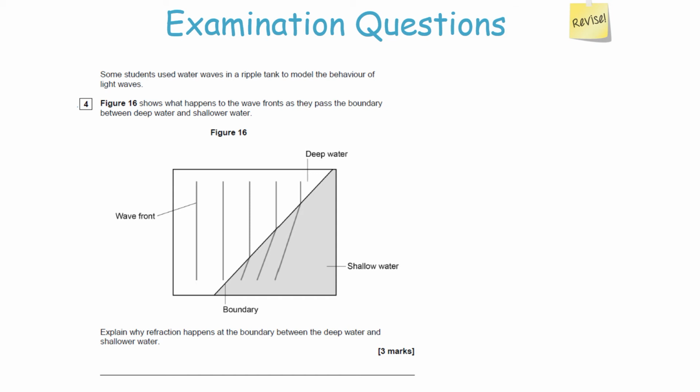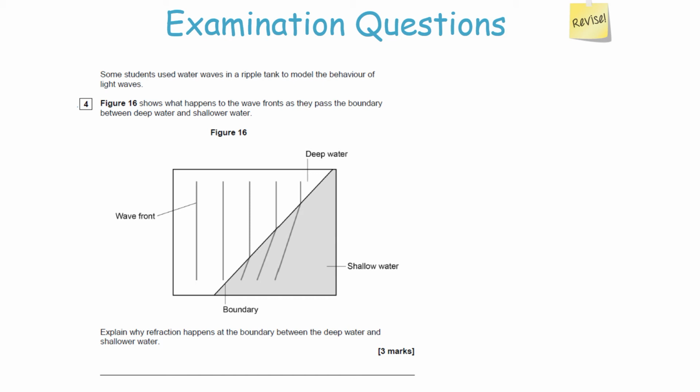Right, so you've got to understand how refraction takes place. That's a key idea in physics. So refraction is when the wave changes speed or velocity. Now you'll notice in this case, the wave is travelling faster in the shallower water. You can tell this because the wavelengths are closer together, so therefore it tells us that it must be travelling faster. Now, as a result, you can say that the refraction is caused by the change in the speed of the wave as it moves from one material or density to another material or density.